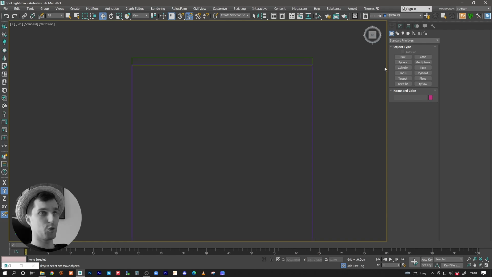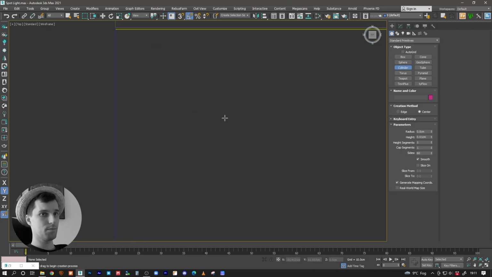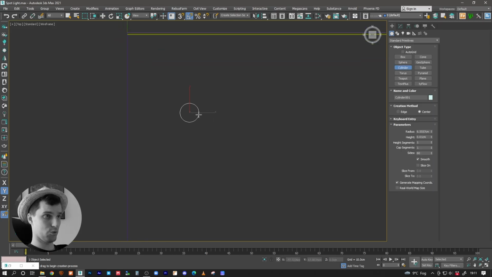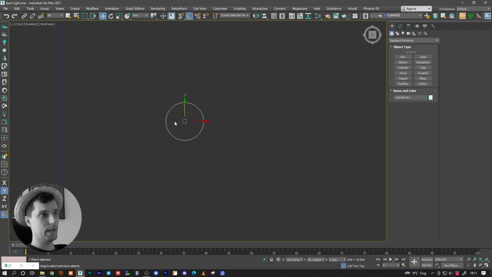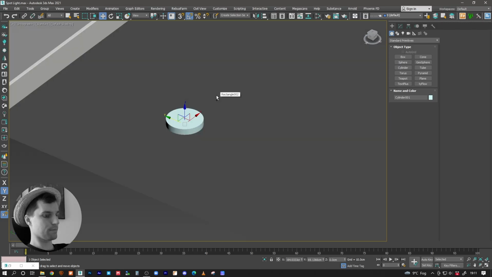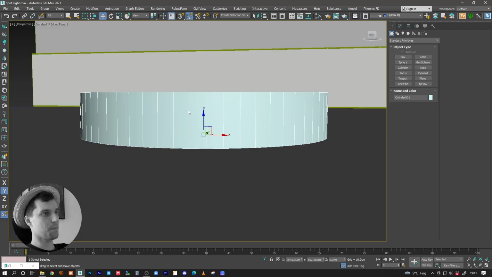All right, so usually the spotlight diameter is around the internal one. A simple standard spotlight is usually going to be between, let's say, 8 centimeters to 10 centimeters in diameter. So we're going to do something roughly in the middle. We're going to do 8.5, right? So let's take a cylinder and let's draw a cylinder.